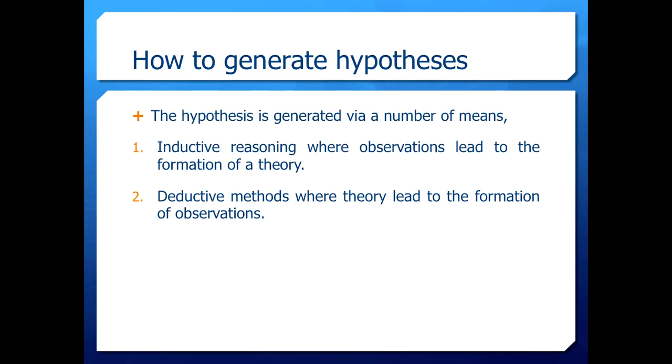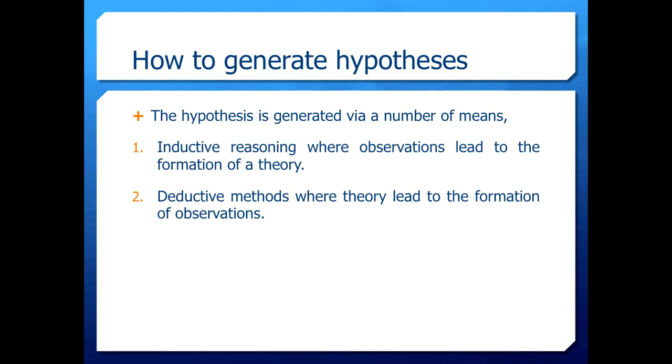Now, how to generate a hypothesis? For some of you who are confused why it is hypotheses with an E and hypothesis with an I: with an E means many, plural, while with an I is singular. Hypotheses are generated in two ways, the inductive method or the deductive method.